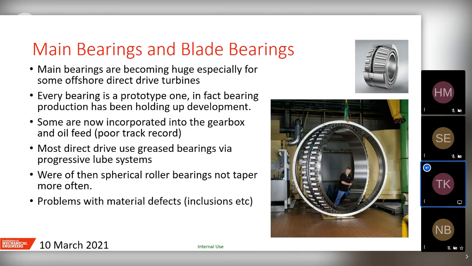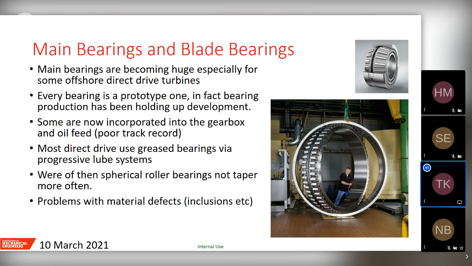And so, yes, in the hardening process and so on, there have been a lot of issues, and there are certainly material defects and white edge cracking and hydrogen embrittlement and all these sorts of things. And those have been a real problem. We're trying to get them out. And most of the time, you can solve that over time with decent controls within your processes. But unfortunately, every time you make these, it's literally a prototype every time. In fact, the development of these has often been held up by the bearing manufacturers because they just physically cannot make big enough bearings for us.